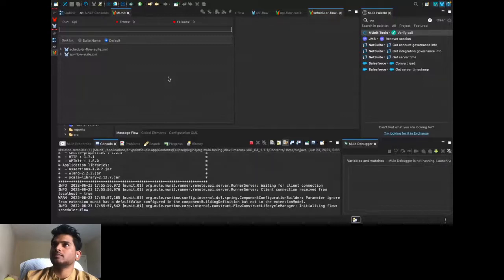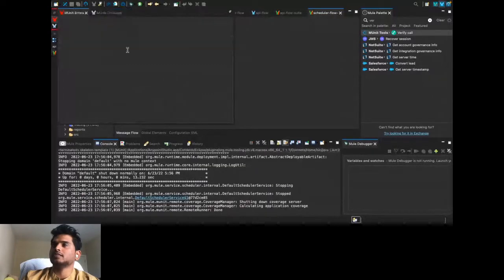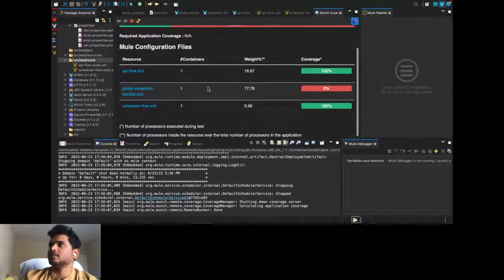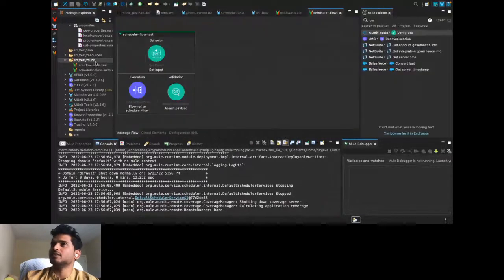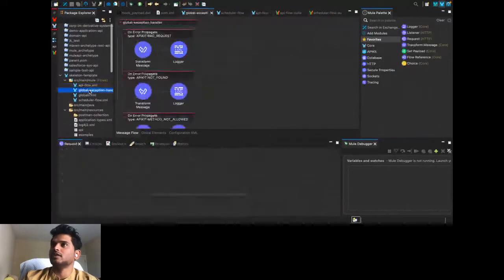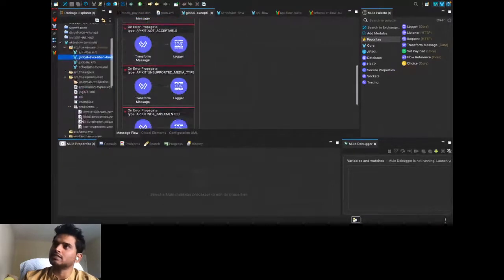See, both are green, they ran successfully. And if I go to MUnit coverage, generate report, this changed. See, now we have just the global exception handler. This is something I have put in a separate file for exception handling. You can also write test cases for this flow.